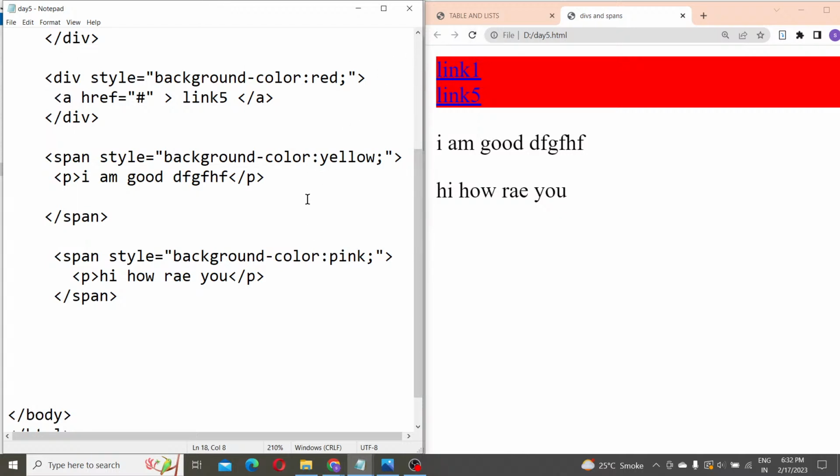Can you help me solve this problem here? I want you to write in chat what is happening here. So I am writing a paragraph tag inside span, but I am not getting both these lines side by side, and I am not even getting its background. So why is it happening like this? Now I want you to try and think what must be happening here.